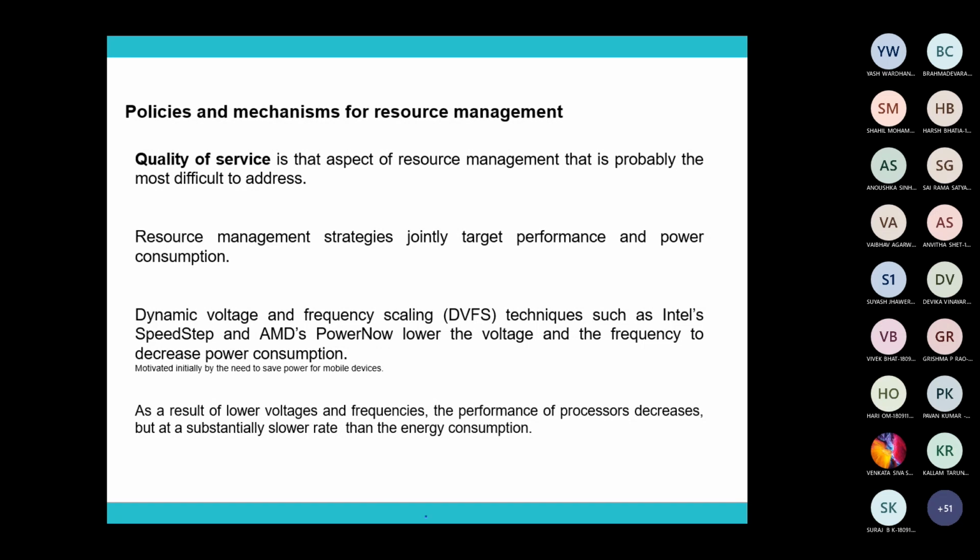Okay, so next is about quality of service. Quality of service is that aspect of resource management that is probably the most difficult to address. Normally when you talk about resource management, it jointly targets performance as well as power consumption. Resource management not only aims at providing the cloud service with a particular performance.